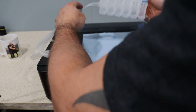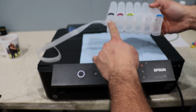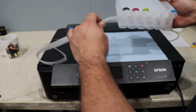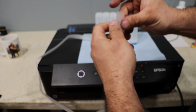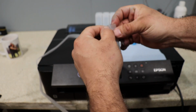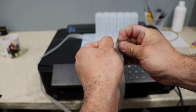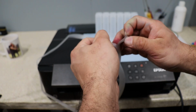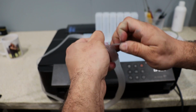All right, guys. The first thing we're going to do is the black one, which is going to be our longest one. It's going to be our longest run. So this side right here is going to be my longest run. What you want to do is grab it with your nails and kind of separate them. Just be careful not to damage the hoses.